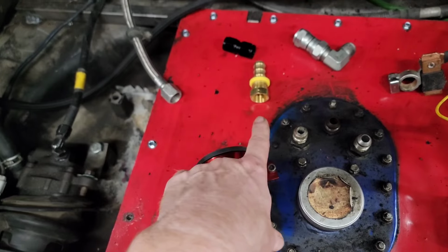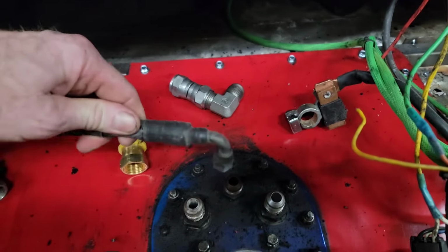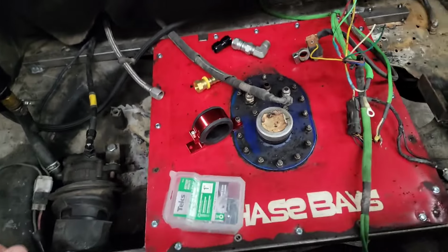So I'm going to run to the fitting store and do all that. We have our return as a dash 6 that goes to a dash 8, so I just need a 6 to 8 adapter. And then at that point, we should be able to start it up.